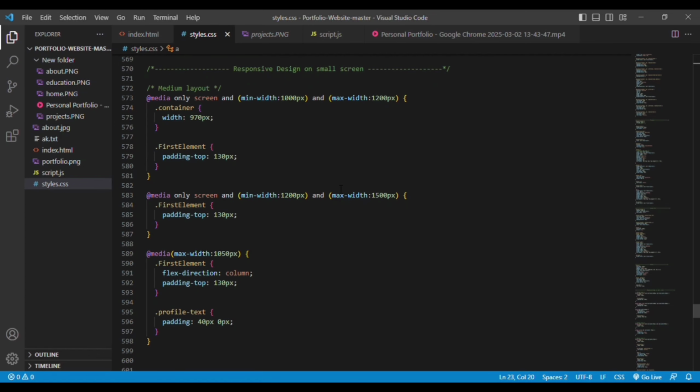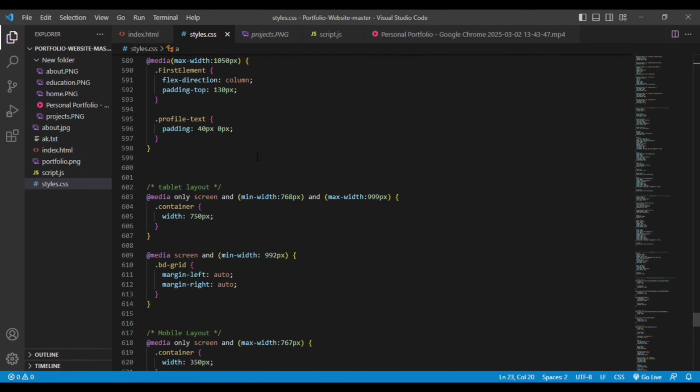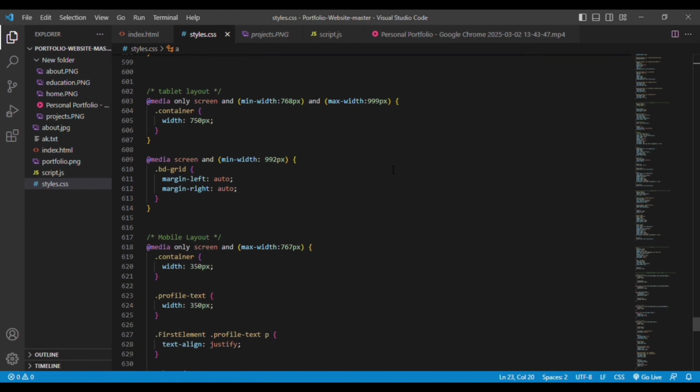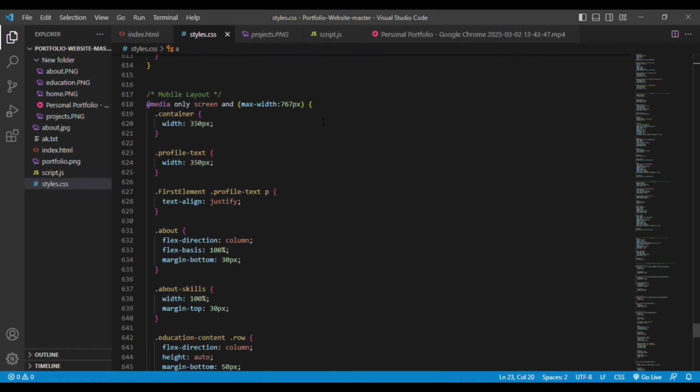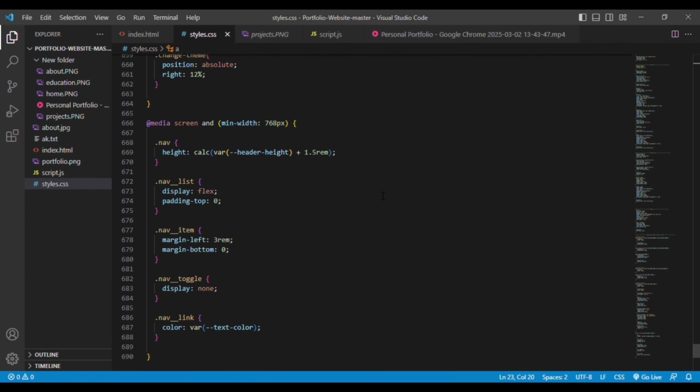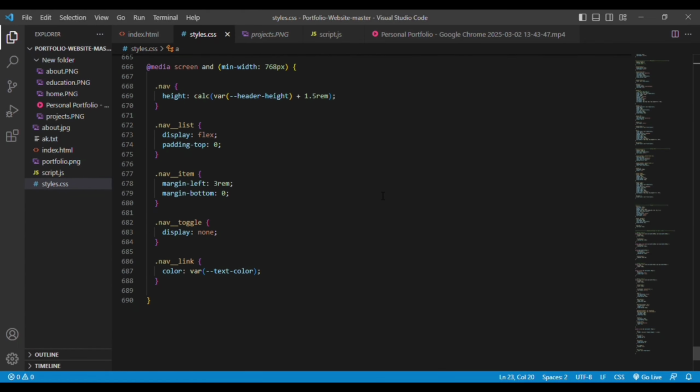Then you can see the responsive design. The responsive design is nothing but whenever you want your website to be available in mobile and tablet versions other than the desktop version, then by using the media query and mentioning the minimum and maximum width. This is for the desktop version, and for the mobile version you have to go even smaller in size. You can see this is 768 to 998. This is for tab and desktop versions. And if you go below it's 767, these values will change.